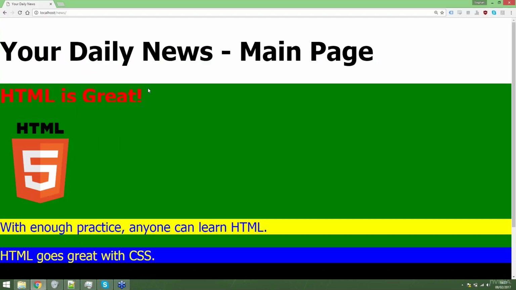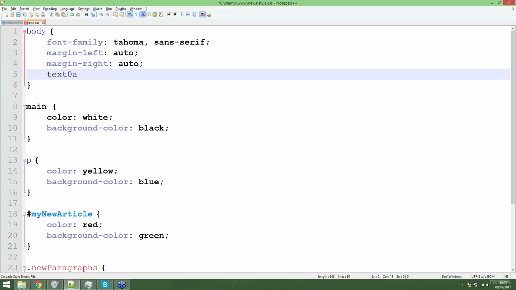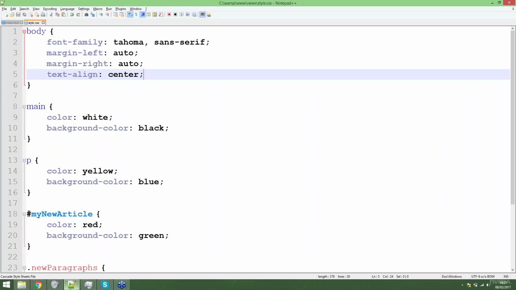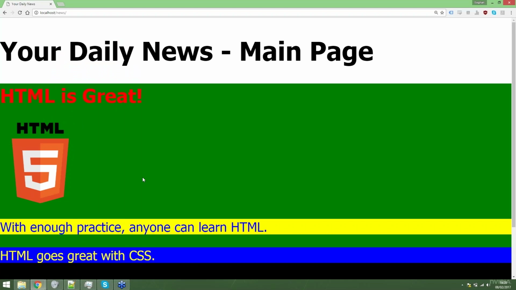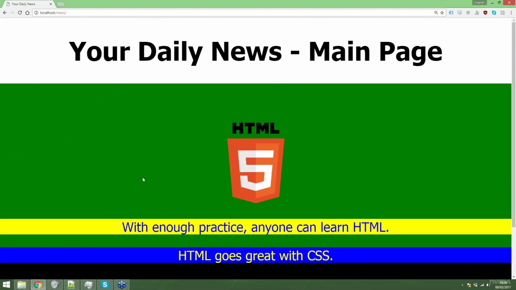But why is this cheaty? The main reason is that we're telling it to align all text in the center. That is not text, but it will follow the rules that we lay down on it. So the alignment that we did beforehand with our margin left and margin right to auto, that is basically stating that we want the page to take up the entire screen.